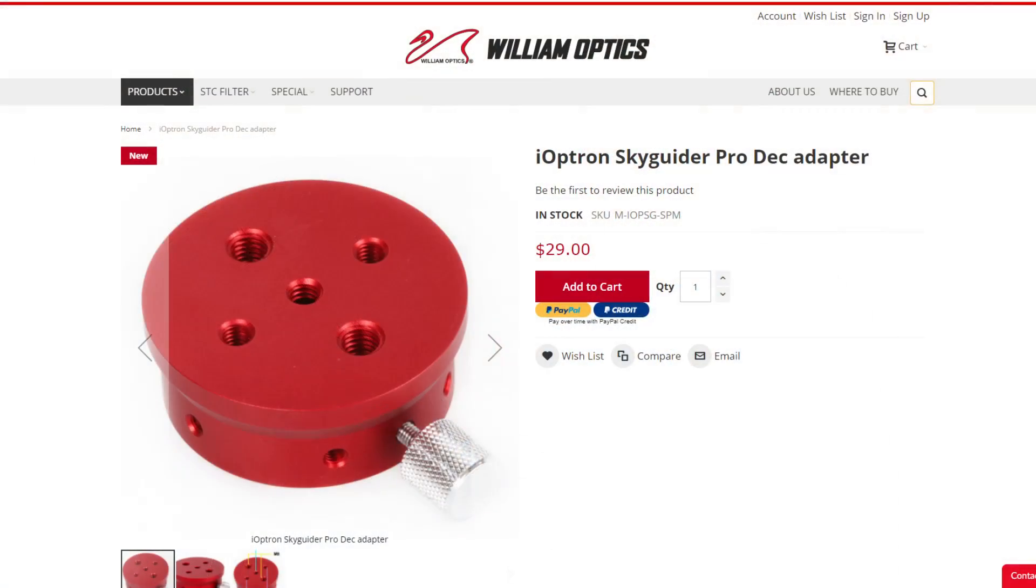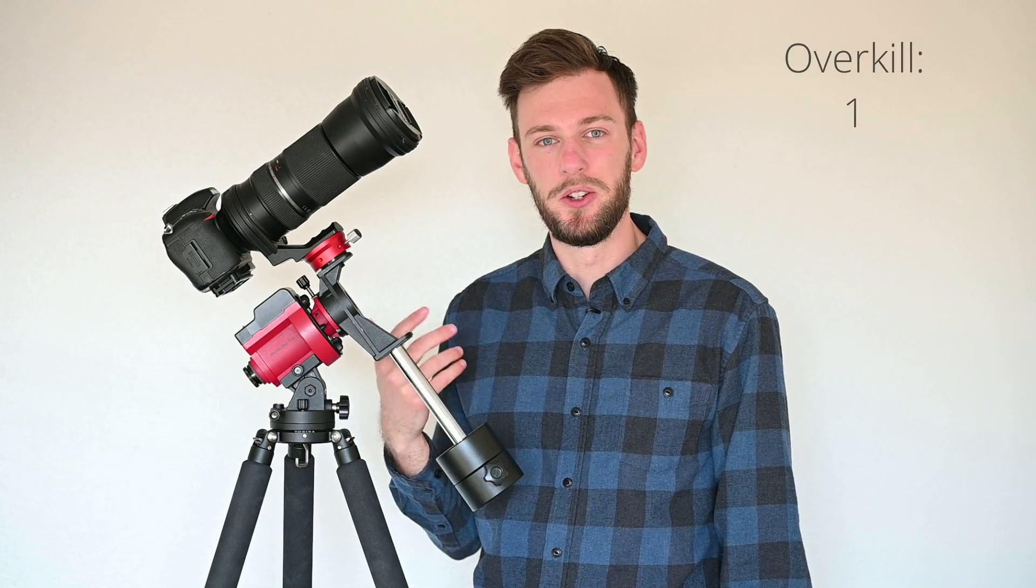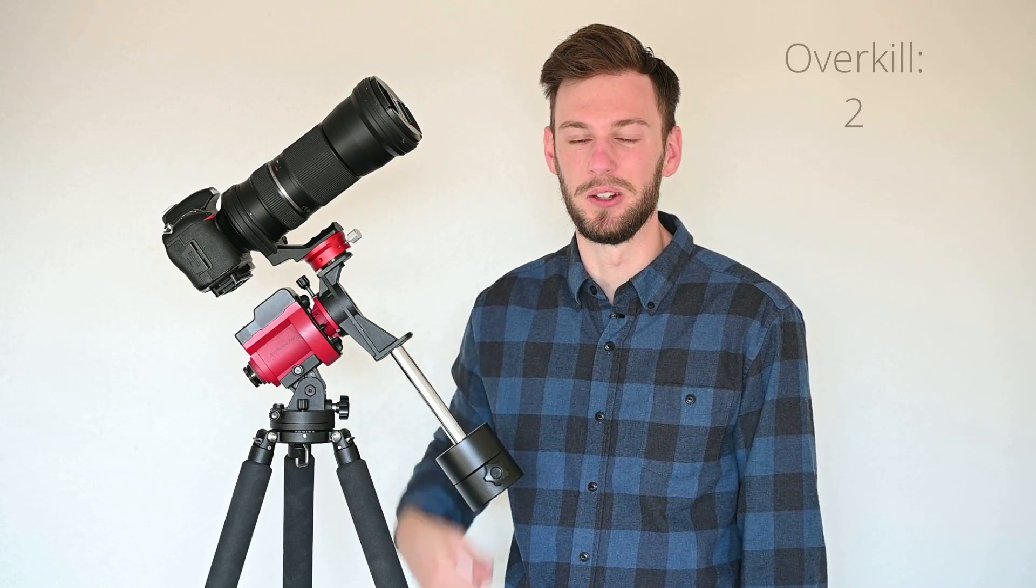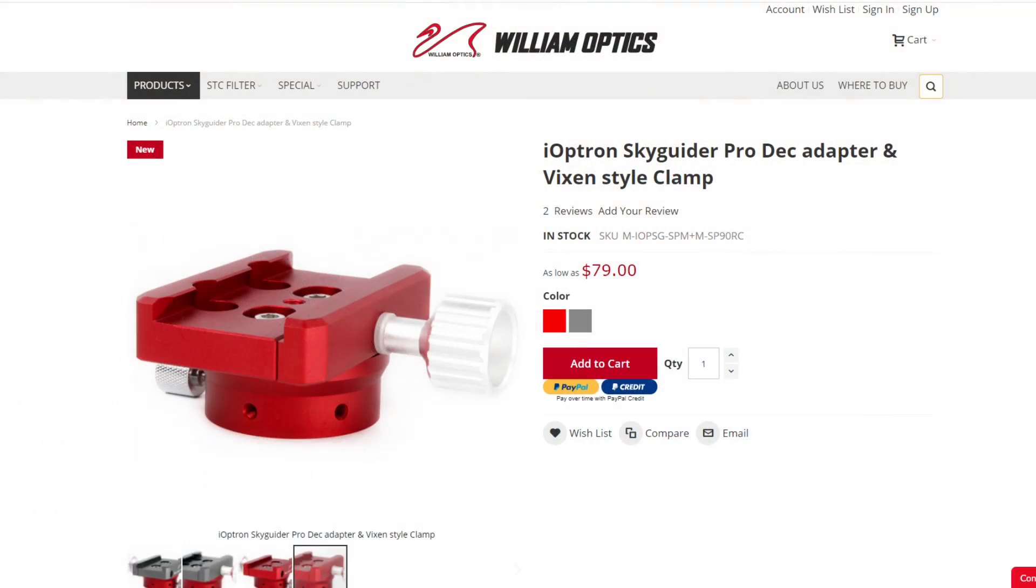It's not cheap. Anything from William Optics is usually not cheap. Do you need this piece? I think in most cases you do not need it. It's kind of overkill, and the original base works well enough. There's that little problem where you have the two screws hitting the back. It's a minor annoyance. If you're running into that problem too and you're just over it and you got the money, then this is a nice upgrade. If you don't really have a problem like that though, I don't see the need for this particular piece. It's nice, looks nice, but it's kind of overkill, especially at like 75, 80 bucks. Not really worth the investment as far as I'm concerned.